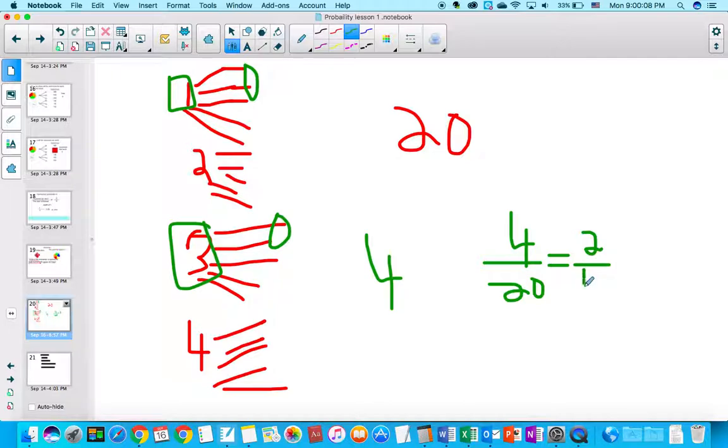Which is the same as 2 over 10 and 1 over 5. Sorry, I just divided by 2 for some reason. You could just divide it by 4, but you'd end up with 1/5 anyways. Okay, we have 1 over 5 as our fraction. Our decimal would be 0.2. That's a terrible 2, but yeah. And our percent, you know how to convert, hopefully you remember, 20%. And so that's how you'd solve it.